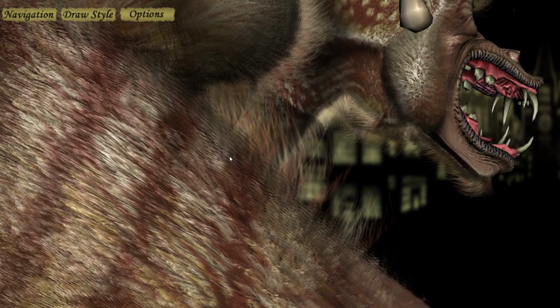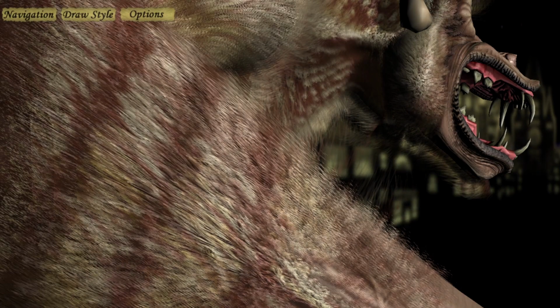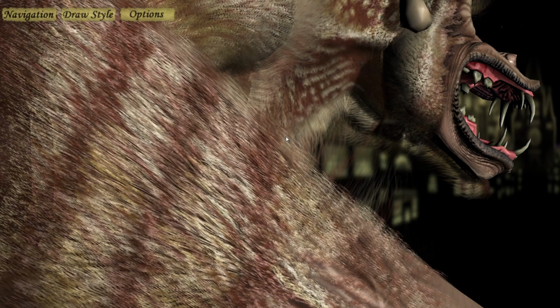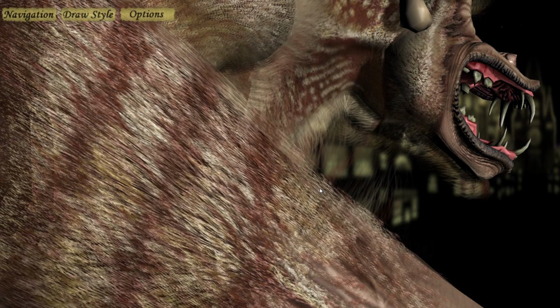Freeze that. Get the light round. It's really hard to get too zoomed in because it starts clipping on the frustum. Look at the detail on that fur. It's like multiple layers, isn't it? It almost looks like a noise texture at that point. And then another layer, then another layer, then another layer.